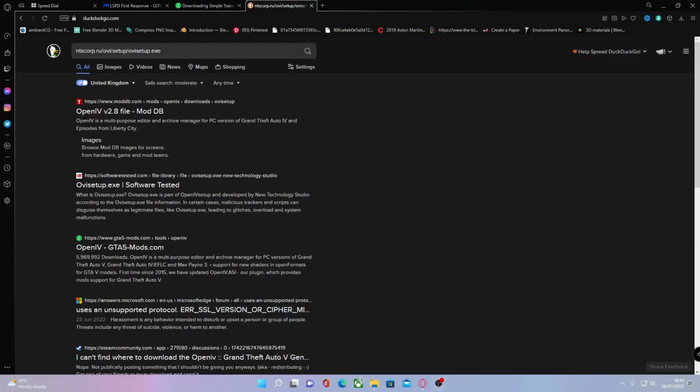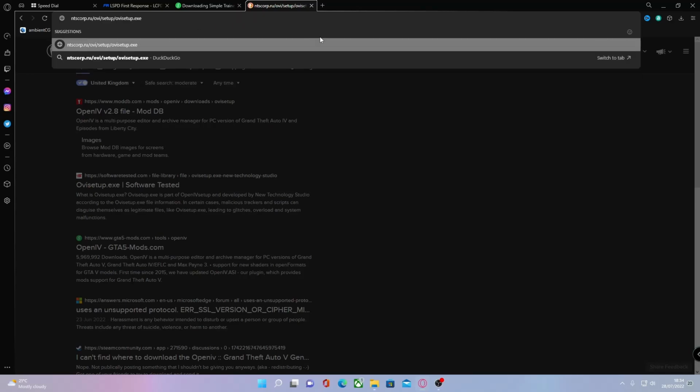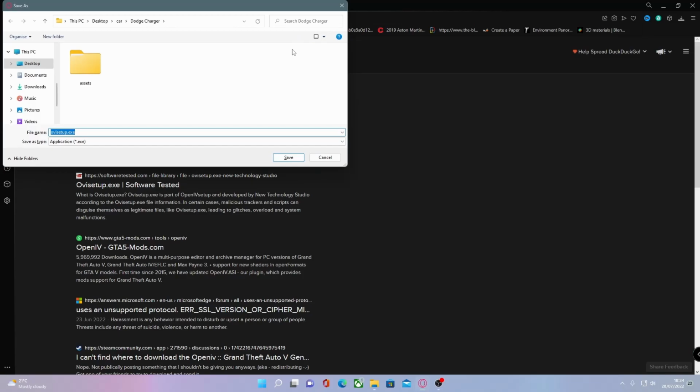Okay, so this is a little bit complicated since the actual website for OpenIV is pretty much broken. So I have found a way around it that does let you install it without having to use their broken website, but it is still having to use their URL. But I'll leave this URL down in the description below. But instead of actually going onto the website, this is basically like a shortcut straight to downloading it. Just copy and paste this into your search bar here, into your URL browser bit, and Control V, and then click enter, and it will instantly start downloading it.